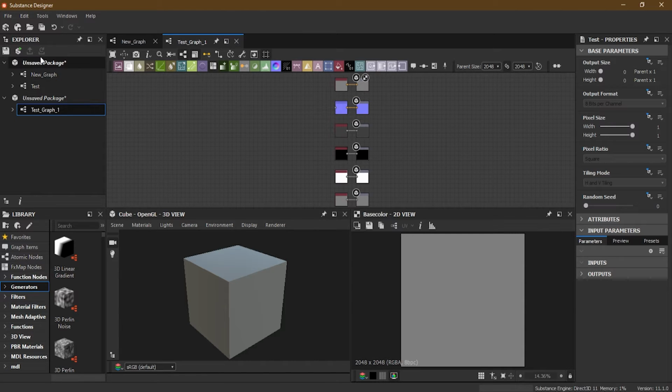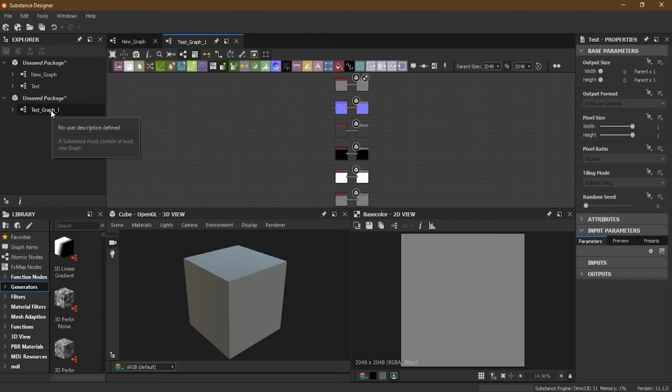Now you can see that we have here two packages, two different projects, you could say. This one has two graph views, and the one that we just created has one graph view right now.